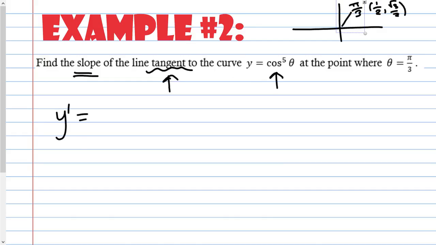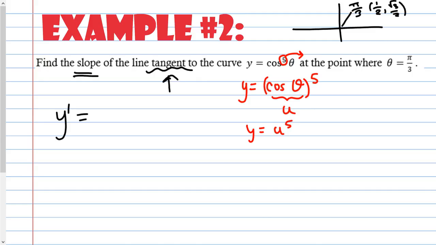All right, before I find the derivative, I want to rewrite this. So I'm going to treat this as y equals cosine of theta to the 5th power. Okay, it's much easier if you just take the exponent and move it outside of parentheses like this. It means the same thing. These are equivalent. Okay, so now that I have this, I'm going to treat this stuff as u. That'll be my inside function. So now what I actually have is u to the 5th.